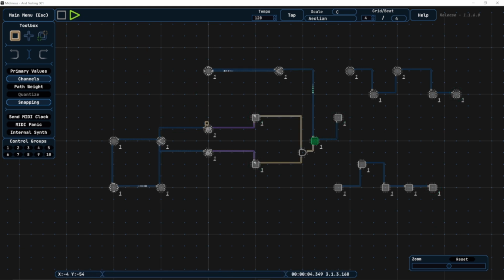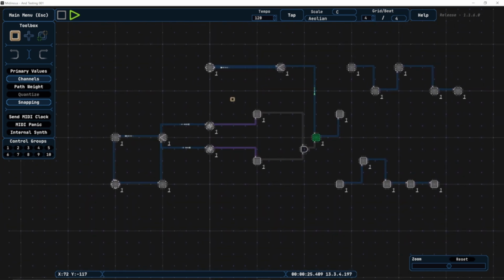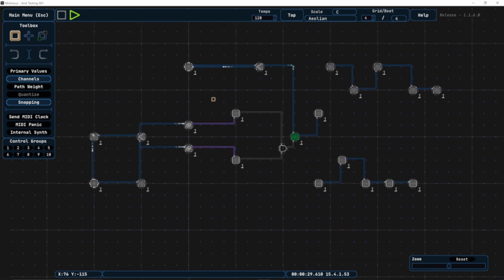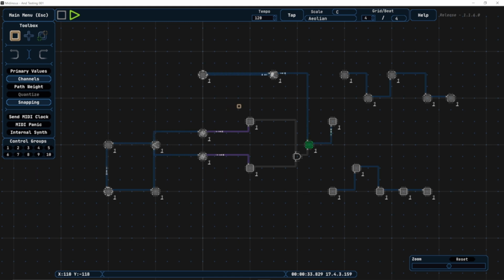Okay, there we go. Worried about the sound there for a second. So the idea was that if the travelers go, this is Midinous, by the way. It's a new program, snap things together, and it outputs MIDI to various programs and DAWs.